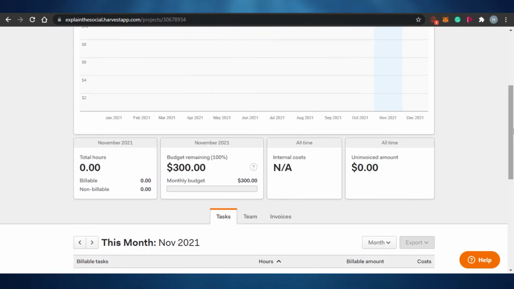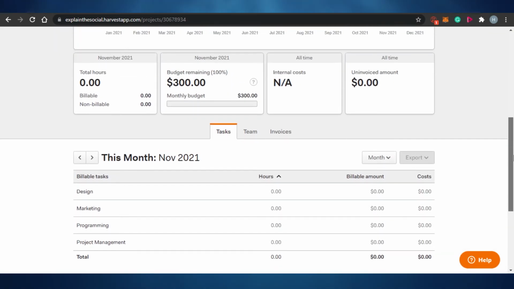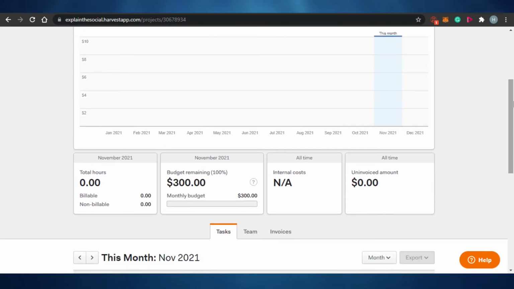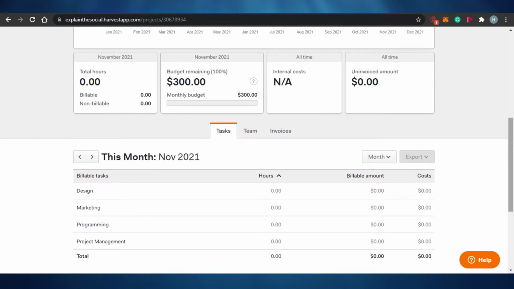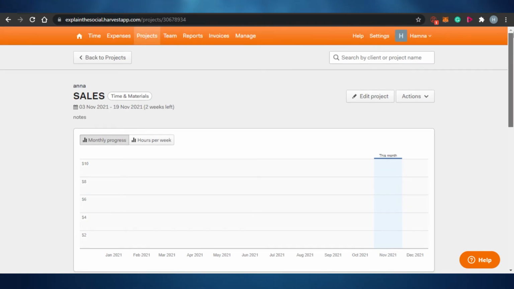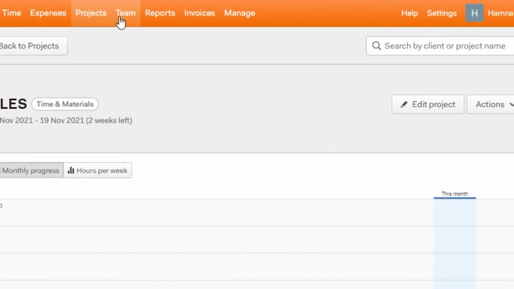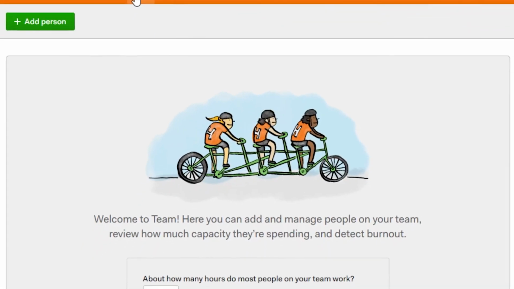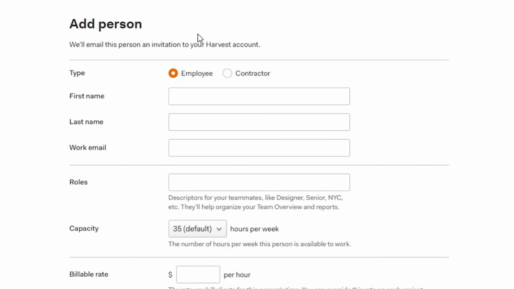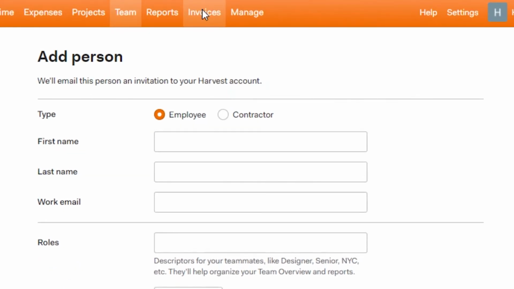You will see all of this information of your project right here. Now the best thing about Harvest is that, among all of these different time tracking software, Harvest is one of the best because you will see all of these different options. And when it comes to the expenses option or the invoicing option, I think Harvest is amazing. After that, there is a team option where you see your team, of course, different team members, and how they are doing. If you want to add a new person, you simply click on this button and you can add your new employees right here. Then there's the invoices option.